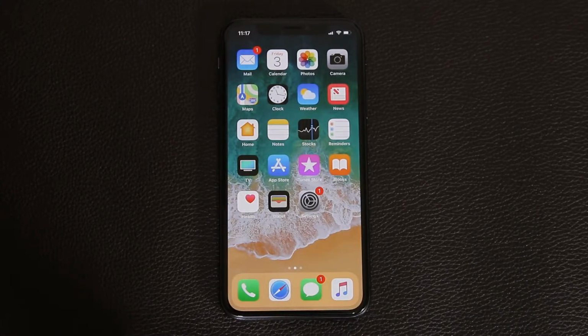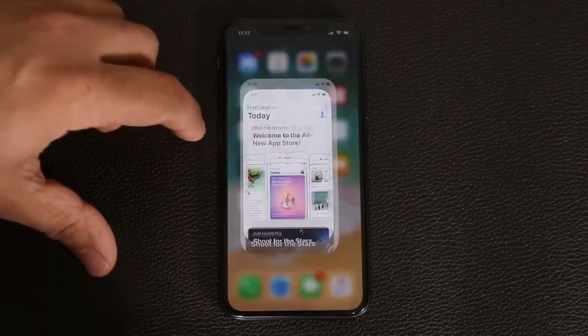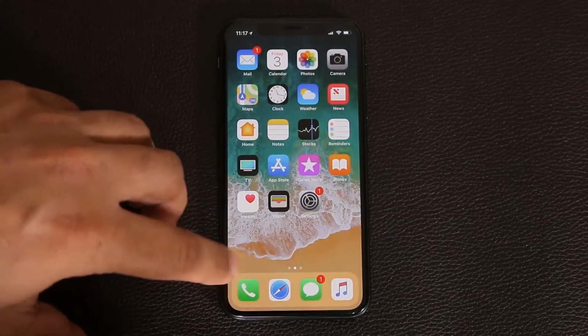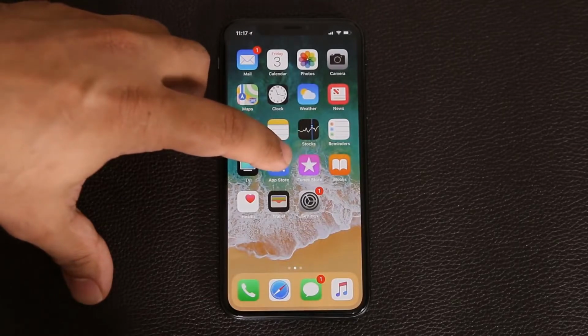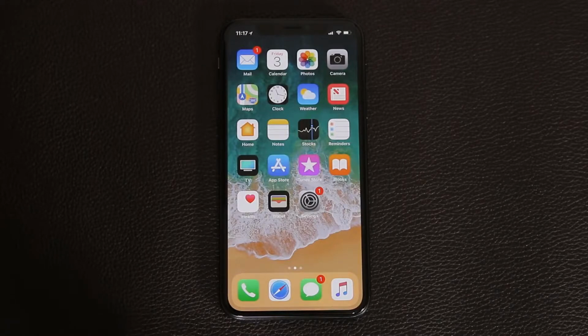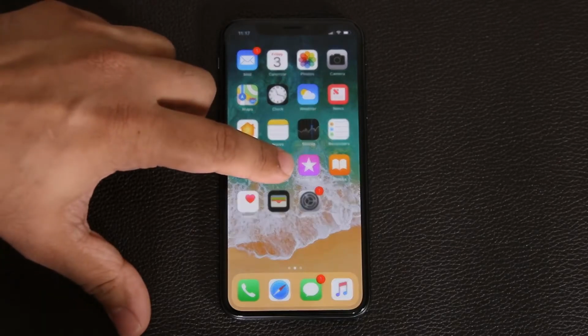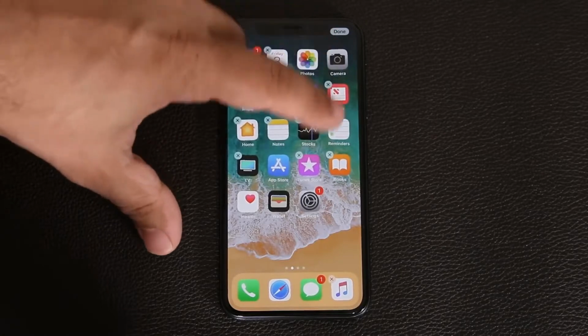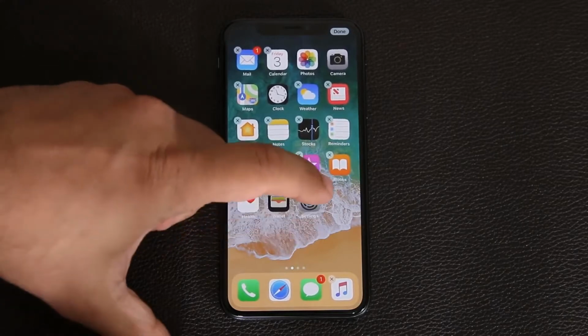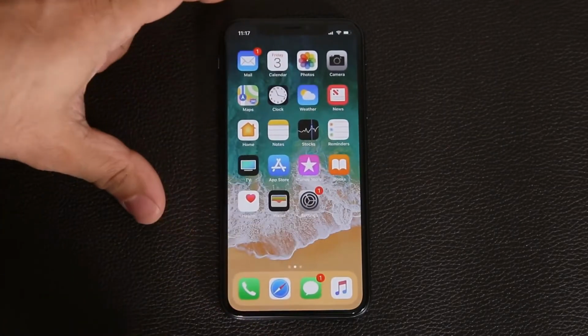And the final thing I'm going to talk about is restrictions. Again, I want everybody to be aware of restrictions on your iPhone. Normally anybody can access your apps. Anybody can go to the Play Store and download an application if they so desire. With restrictions, you can turn off certain apps, and you can also prevent people from accessing the Play Store, downloading apps, and even making in-app purchases. Actually, you can even prevent people from deleting your apps. So if I press and hold right now, as you can see, I can delete any one of these apps, and that could cause problems if somebody accidentally deletes your app.